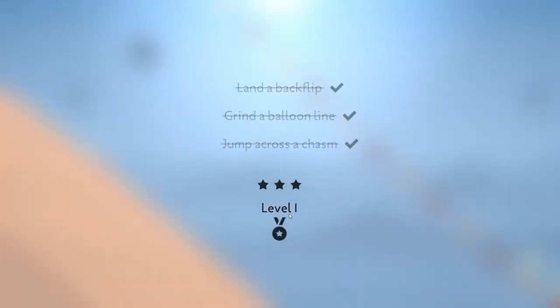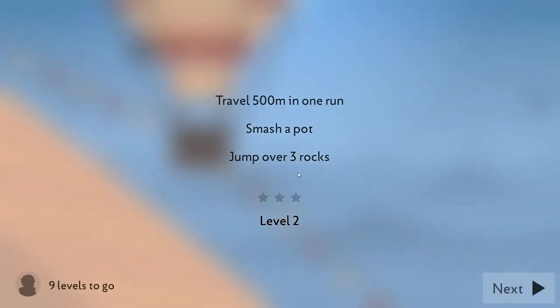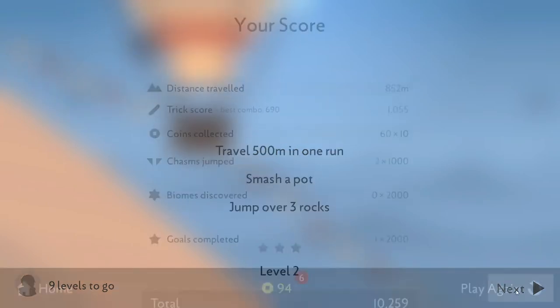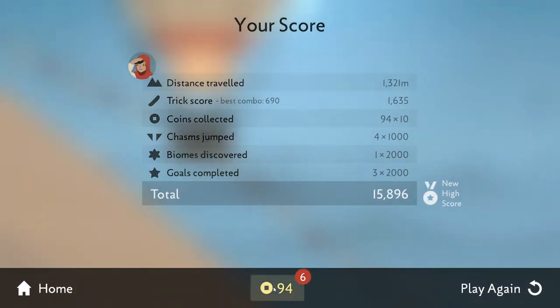Oh shit. Okay, level 1, nice. Travel 500 meters in one run and jump over 3 rocks. Okay, so they're giving me a score. This is pretty good. Best combo 690, coins collected 94, chasms jumped. Yeah, this is good. Yeah, what should we do?